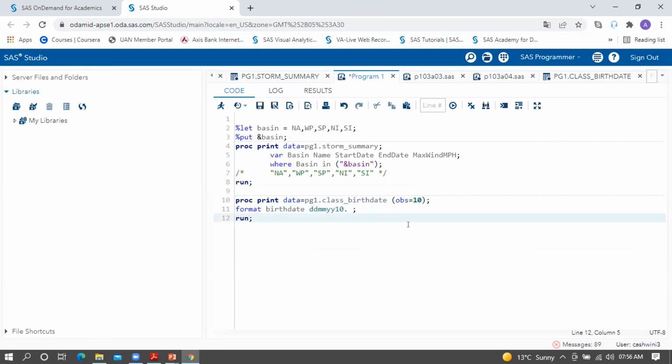When I'm explaining, don't try to work simultaneously, because I'm explaining concepts to be clear. When you are trying to type and work on your screen, you may lose what I'm actually explaining. As you know, my technique is that once I finish my explanation, I give you time to work on the same code. There you can have hands-on, but do not do it simultaneously while I'm explaining. I was not typing, I was just giving general inputs. Okay, so what was your question, Priyanka?